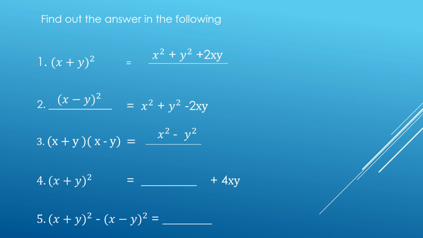So what about (x plus y) the whole square equals dash plus 4xy? Yes, correct. It's (x minus y) the whole square, isn't it? So the last question. What is (x plus y) the whole square minus (x minus y) the whole square? If you have doubt, you can look at 4 and tell me. Yes, very good. It's 4xy. So we have seen these identities and now we just recalled all this. Don't forget this because we are going to use these in our problems.